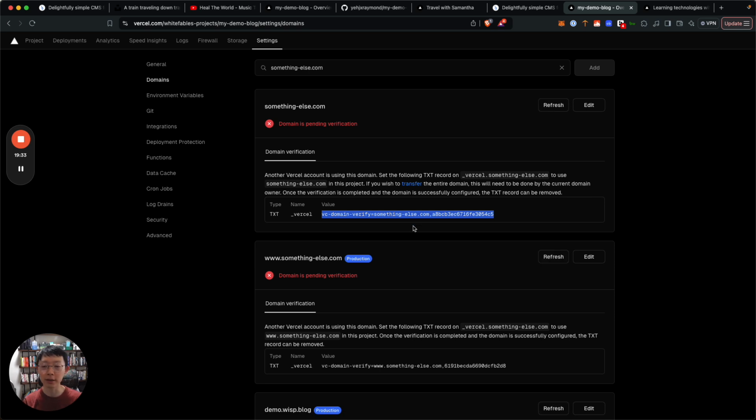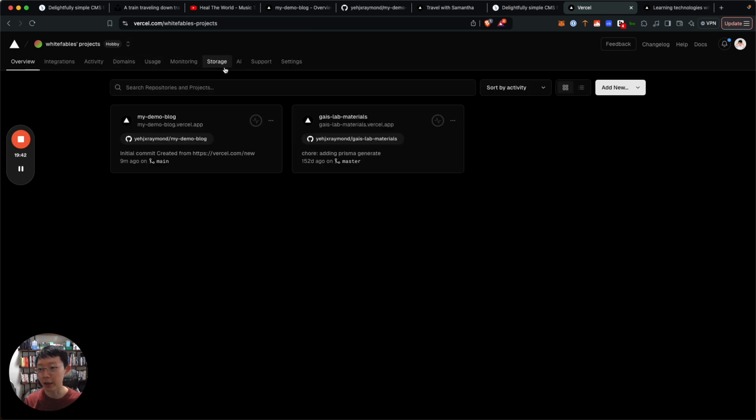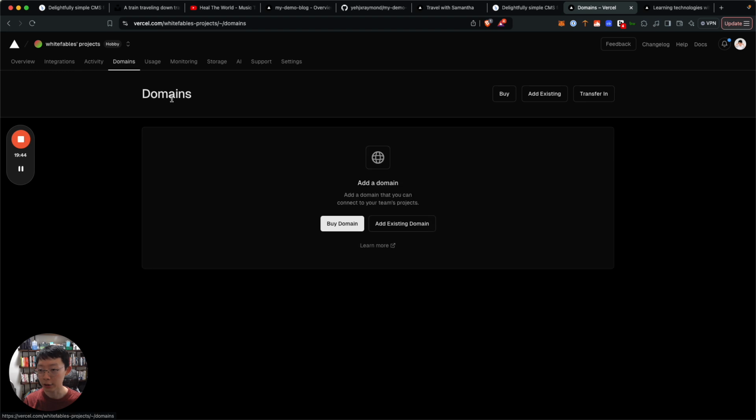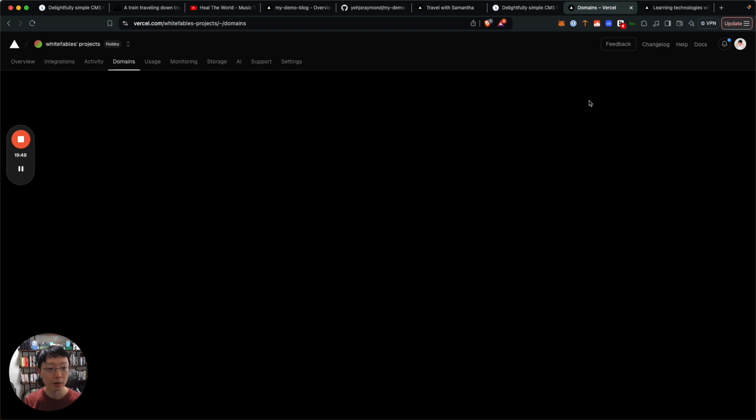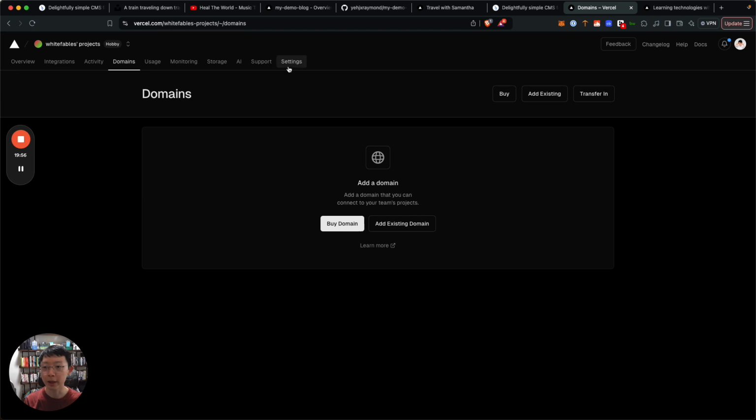Just follow that accordingly and you would be able to point that domain over here. Okay, alternatively, there's another way that you can go about it, which is to actually use Vercel for DNS. So let's say transfer it. Okay, so you can also transfer a domain from an external source into Vercel if you so wish, right?